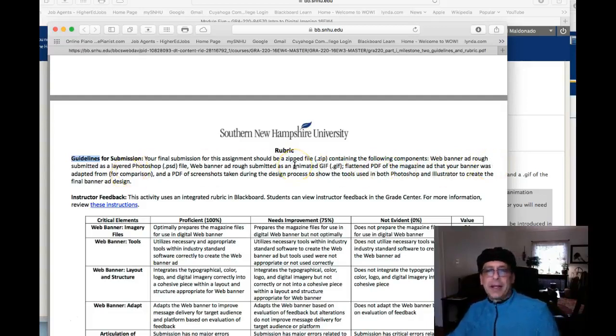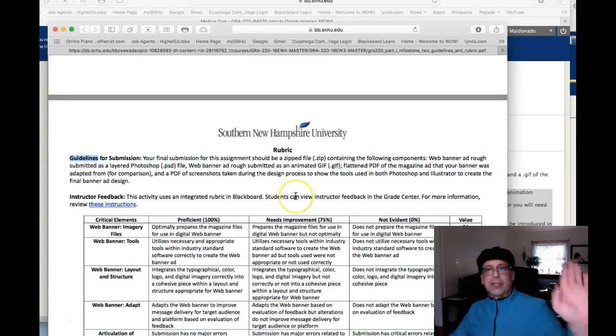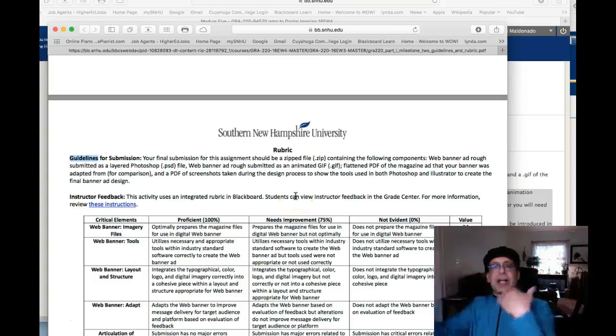That's so I can look at your magazine ad and your banner side by side to see how they work together. And then a PDF of the screenshots taken during the design process to show the tools used in both Photoshop and Illustrator to create the final banner ad and design ad.